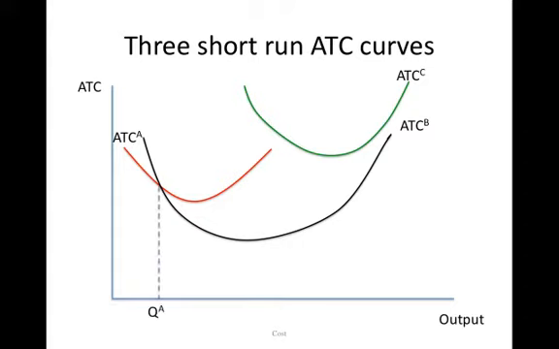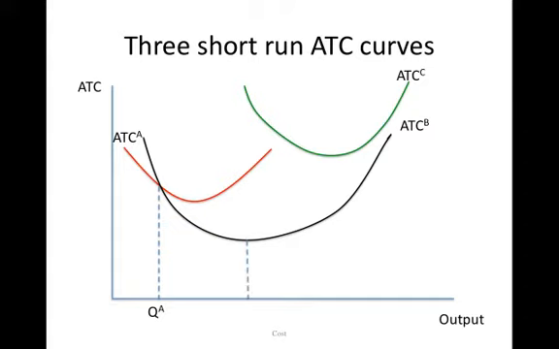To do so, let's think about a firm that wants to produce less than QA units of output. If you were producing less than QA units of output, which firm would you rather be? Firm A, Firm B, or Firm C? Well, it doesn't look like Firm C is a very viable enterprise. We don't actually have the average total cost plotted at that low of a level of output, so they may not be designed or configured to actually produce at that low of a level of output. But Firm B and Firm A could certainly produce QA units of output. Which one would you rather be? If you think about it for a minute and you look at average total costs, you'd rather be Firm A if you were producing less than QA units of output, and the reason is that you've got a lower average total cost.